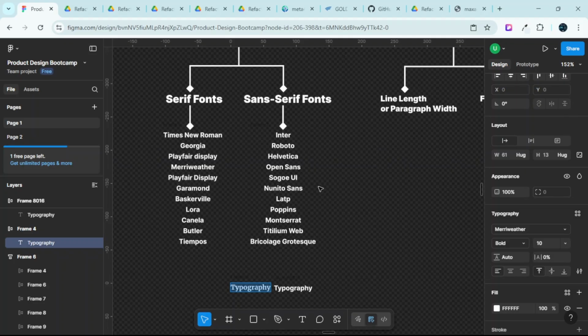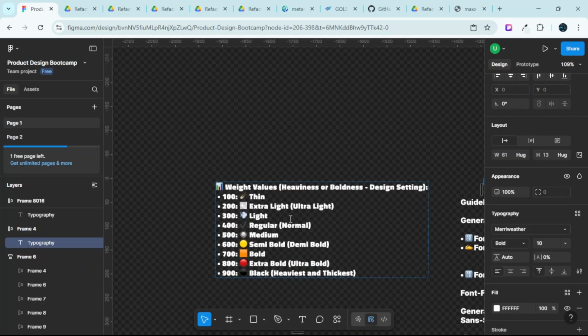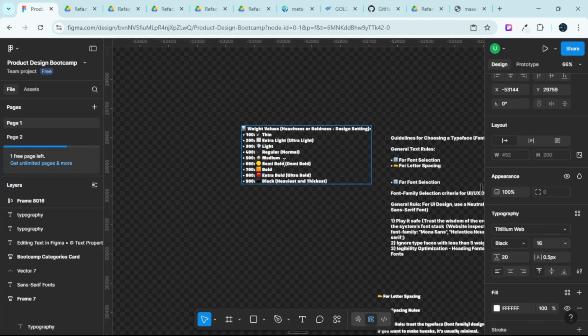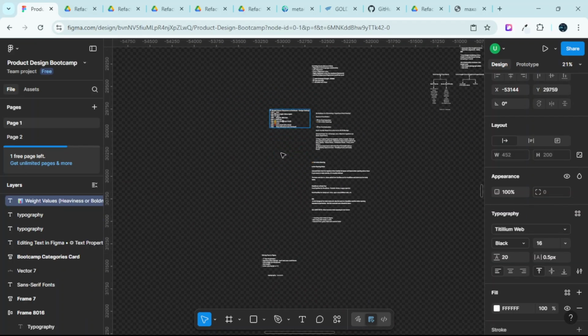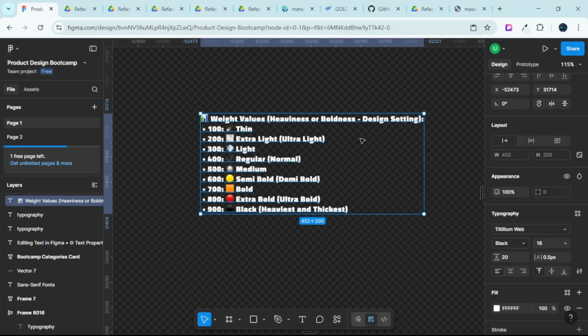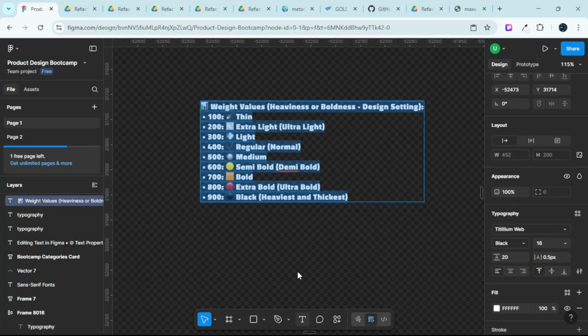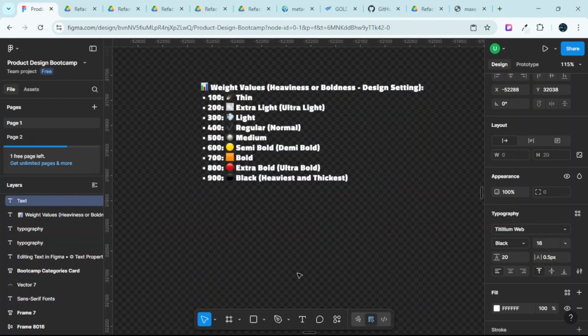Now, with that being said, we are going to look into another section of our class that talks about weight values. Another section of text design that talks about weight values. Now, I'll take this and I'll bring it down here and I'll zoom in a bit. Now, when you come up with a text on the canvas, let's say I come over here and I put in a text on the canvas. Let's say Figma.